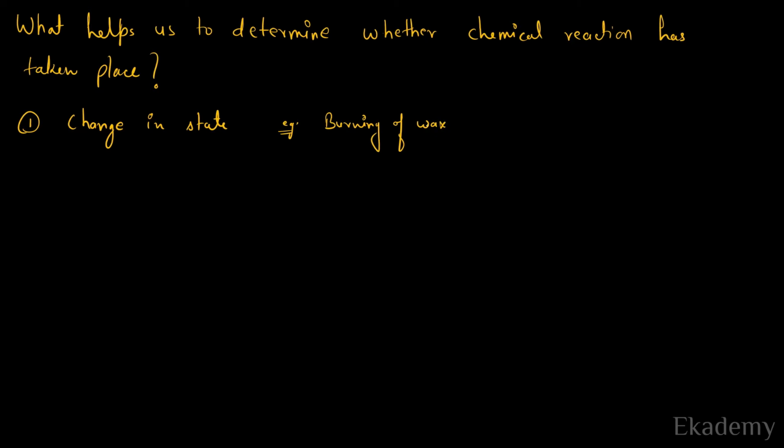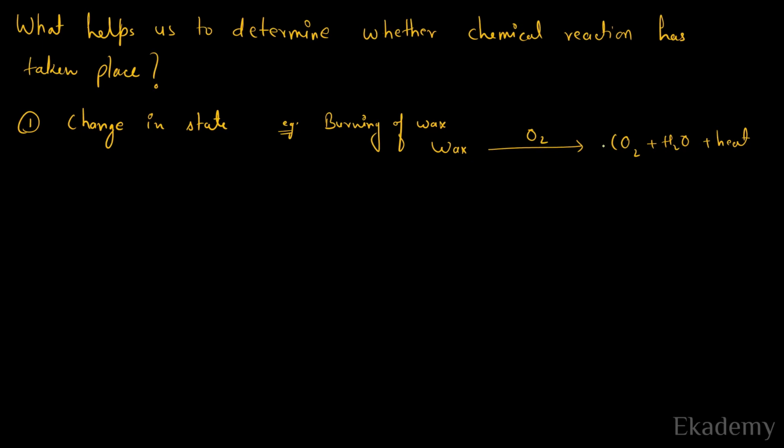We must remember this concept that all of these burning reactions or combustion reactions take place in air. That means oxygen is required. So the substance combines with oxygen to form a product. Mostly these products are oxides. So in this case, wax, which is solid or maybe liquid, burns in oxygen and forms carbon dioxide, some amount of water, heat, etc. So these are the major products, carbon dioxide and water, which are formed in this reaction.